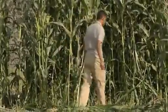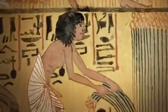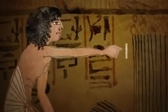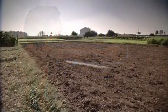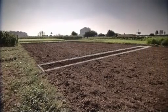The Egyptians used their bodies to measure the world, and it's how their units of measurement evolved. A palm was the width of a hand, a cubit an arm length from elbow to fingertips. Land cubits, strips of land measuring a cubit by 100, were used by the pharaoh's surveyors to calculate areas.